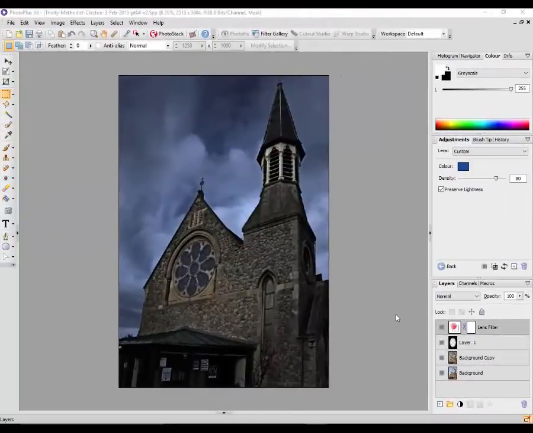Okay, moving on to making the fake lightning. Now you can either carry on from where you were from making the fake evening shot, or if you've already got an evening shot you just want to add some lightning to, you can open that one. So it's either carrying on or starting afresh, depending on what you are trying to do with your particular image. Now what we need to do now is to make a new image.